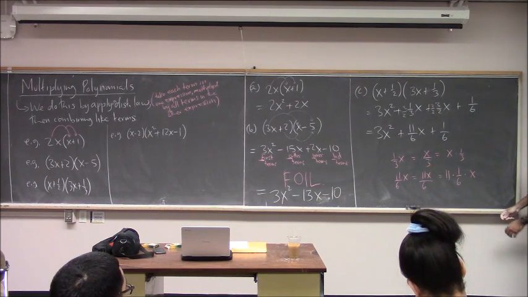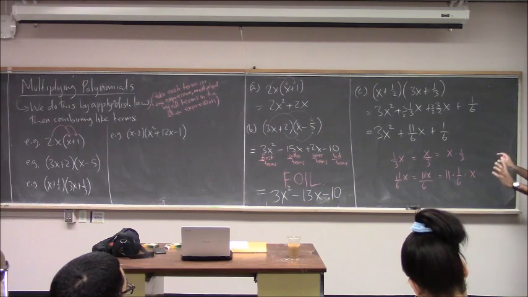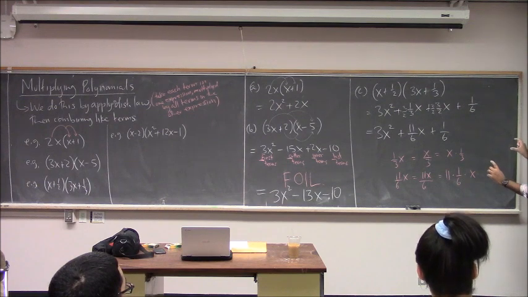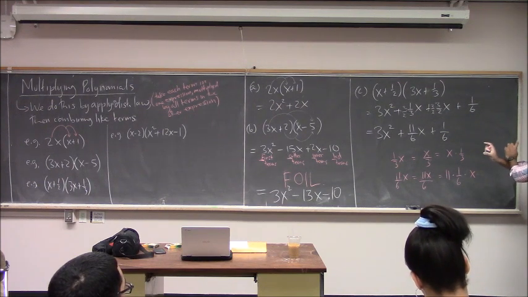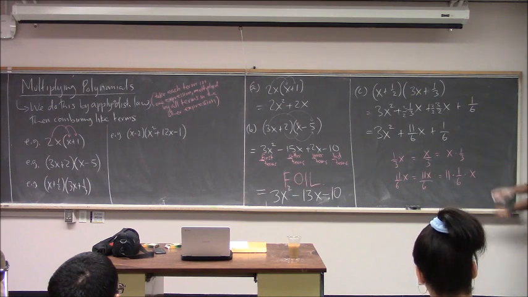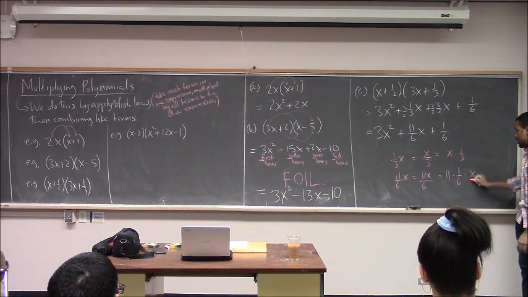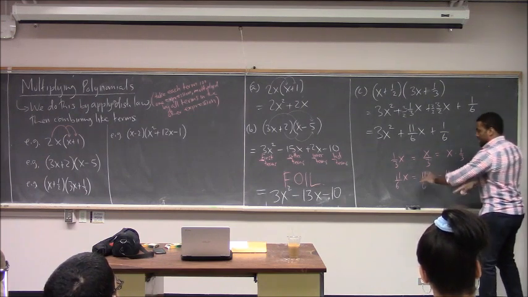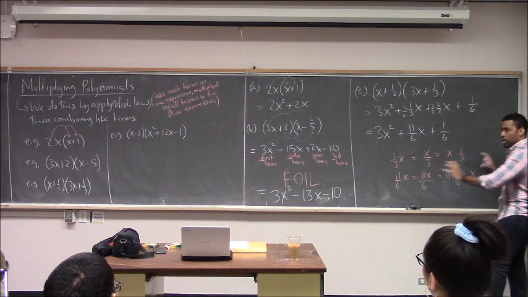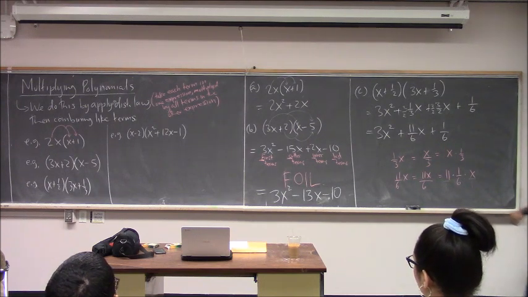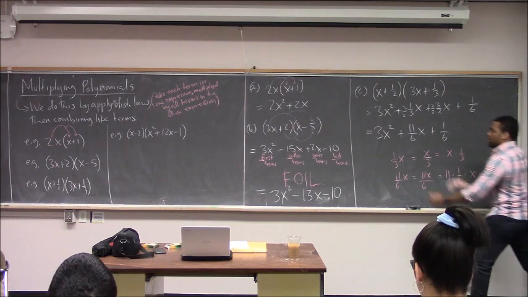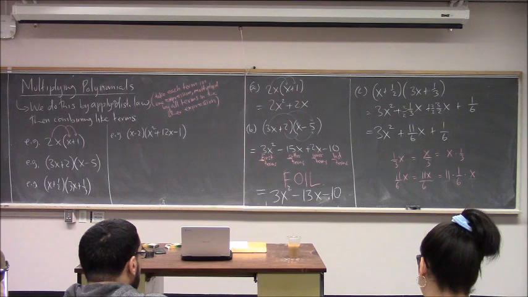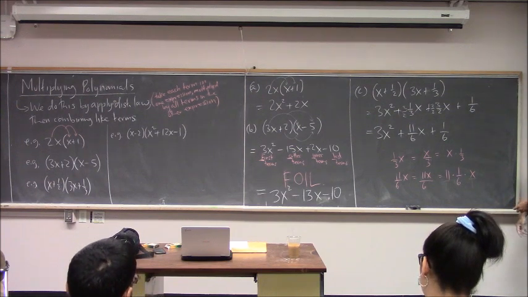When it comes to fractions, it might be convenient at some time to rewrite it in a certain way. You just need to know you can slide things and rearrange the order as long as whoever's on top stays in the top, right? So this is 11 over 1 here, and x over 1. The 11 and the x must always be in the top. But as long as they stay in the top, you can slide them around, move them off, shift the fractions, separate them like that. And the same thing can apply here, right? So you should know that this and this, these are all the same thing. You can shift things and slide things. Multiplication is commutative, and you can take advantage of that in fractions.